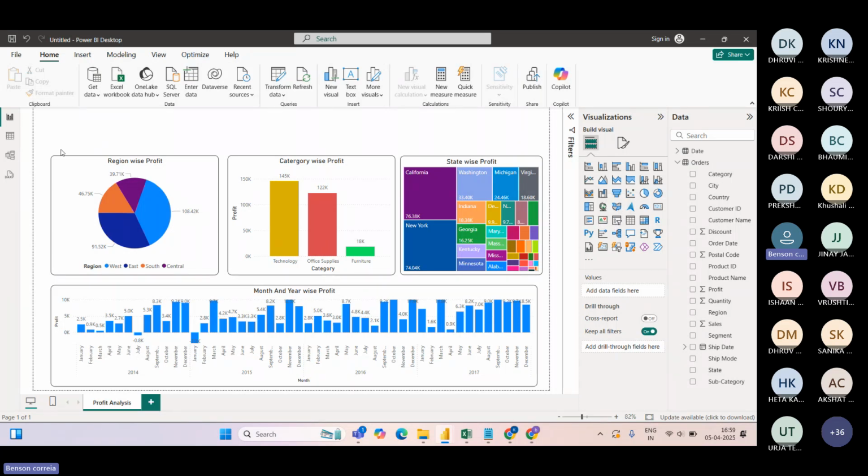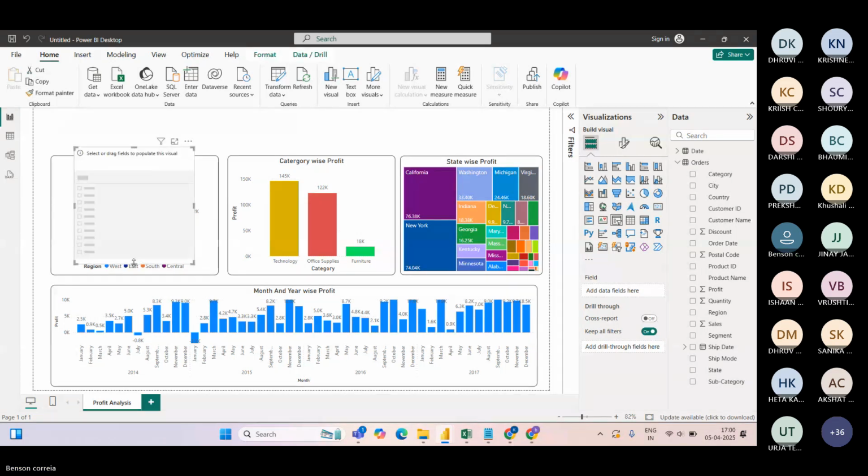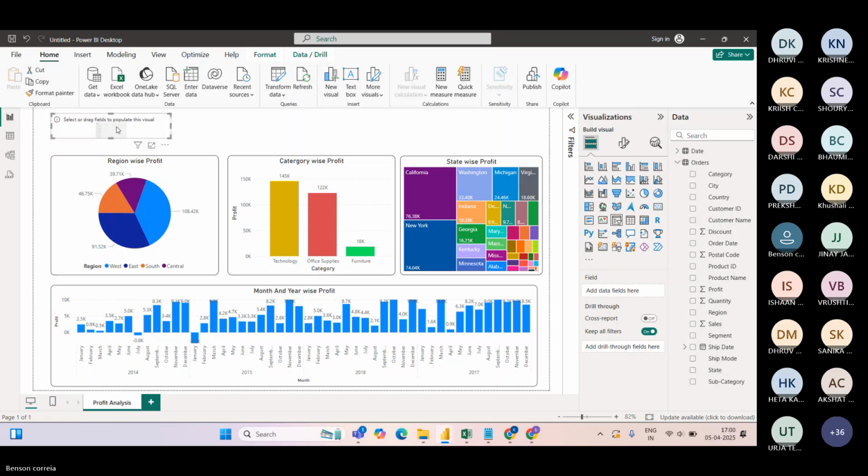So if I want to slice and dice this visual according to my need, say year wise, state wise, mode wise, then I can have the slicer or filter over here. I just click over here, on a blank area. I will click slicer. I can do this.